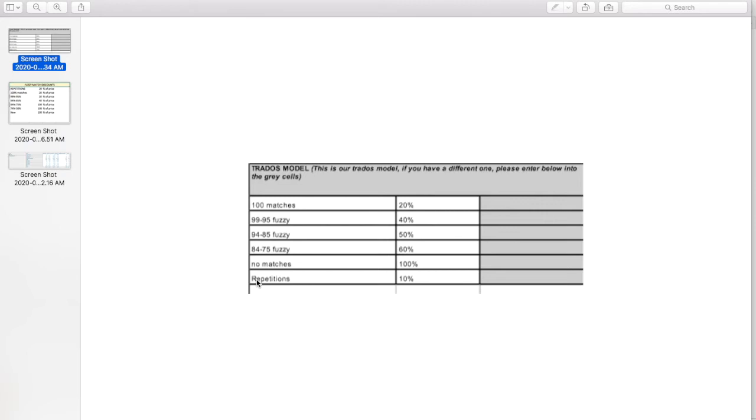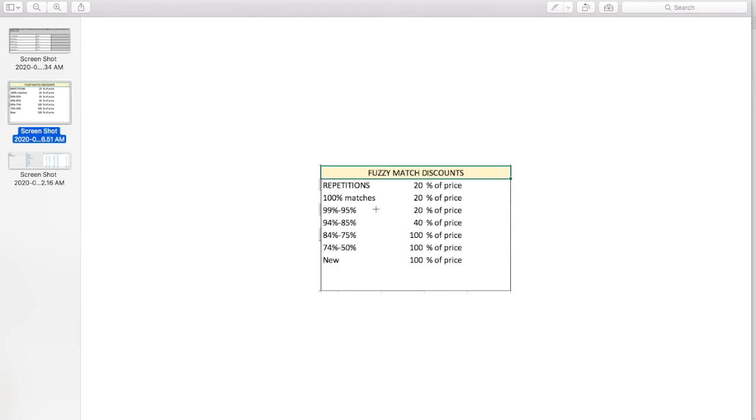And by the way, when you use a CAT tool, you still have to look over it and make sure the CAT tool didn't make any mistake, because you never know, depending on what type of stuff you're translating. Now here, let's go through another example quickly, and here you can see how it works.